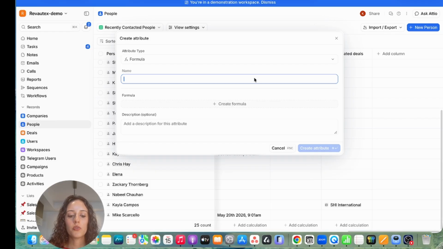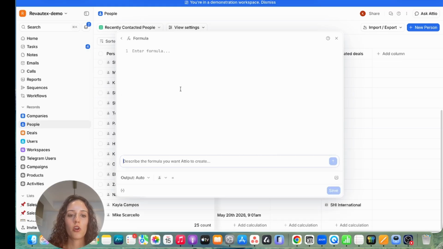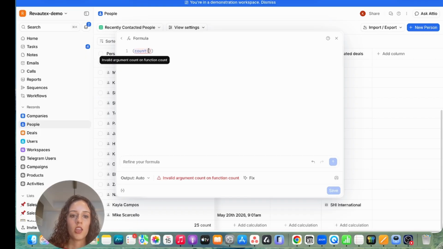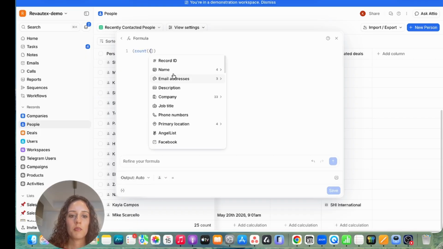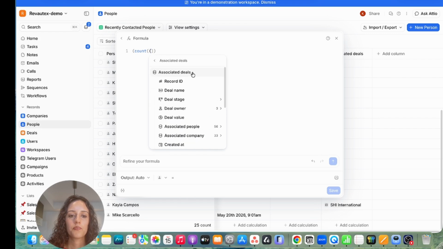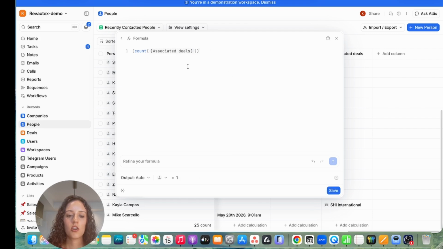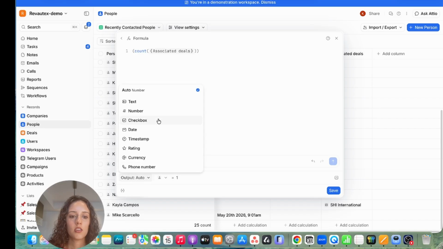So let's give this a name, number of associated deals, create formula, and then I'm going to do count, and then associated deals here. So that looks correct to me.